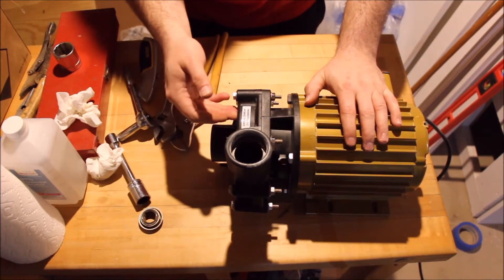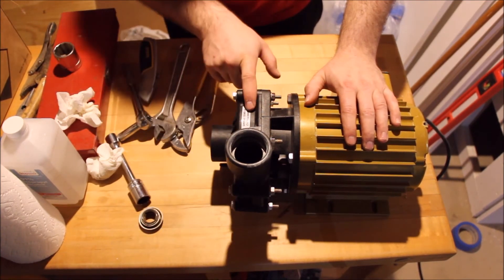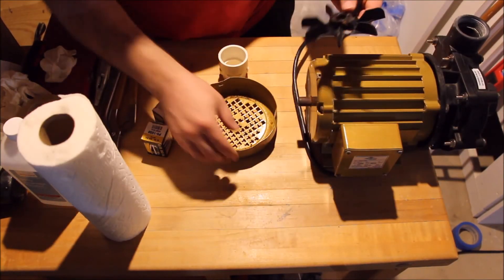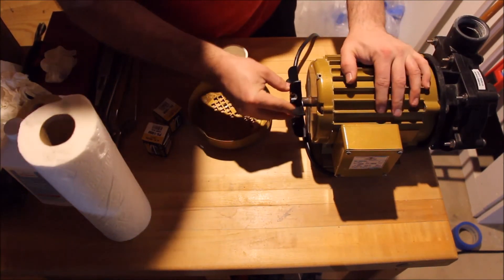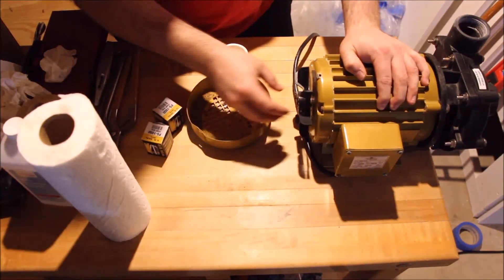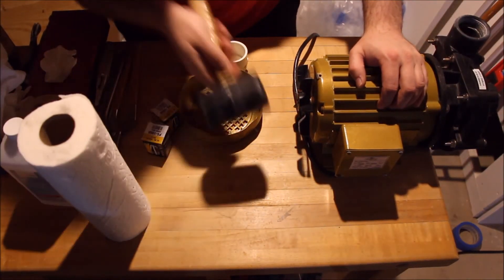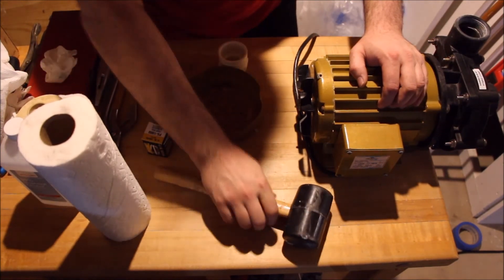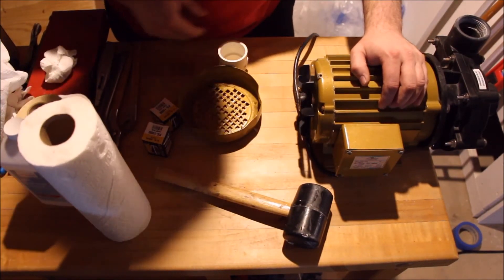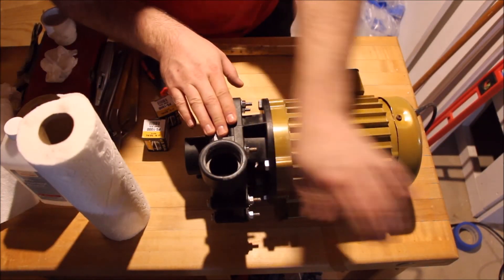There you have it — I've gotten the seal replaced, the impeller installed, and I've bolted down the whole bolt pattern to hold the volute on for this Hammerhead pump. The only thing left is to put the fan housing on. I've gotten the air cooler for the end of the shaft all cleaned off, and that's just going to get pushed right onto the shaft. The key is that you don't want to push it all the way in, because if you do it's going to start rubbing on the housing and cause a lot of extra noise and vibration. And that's it — the Reflow Hammerhead pump has now had its seal replaced and has been fully reassembled.